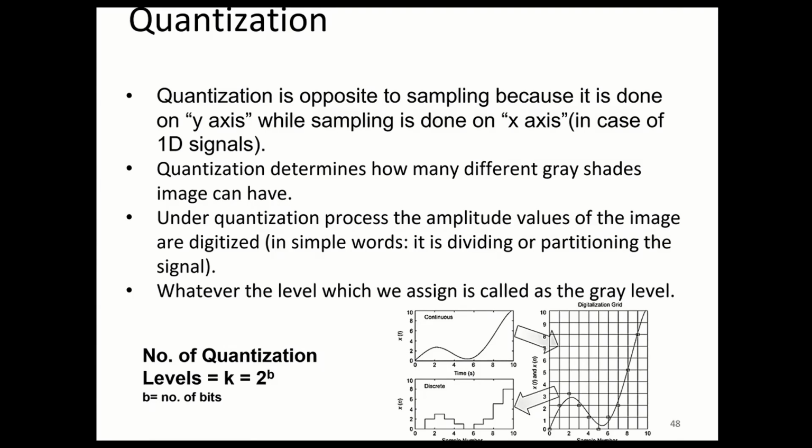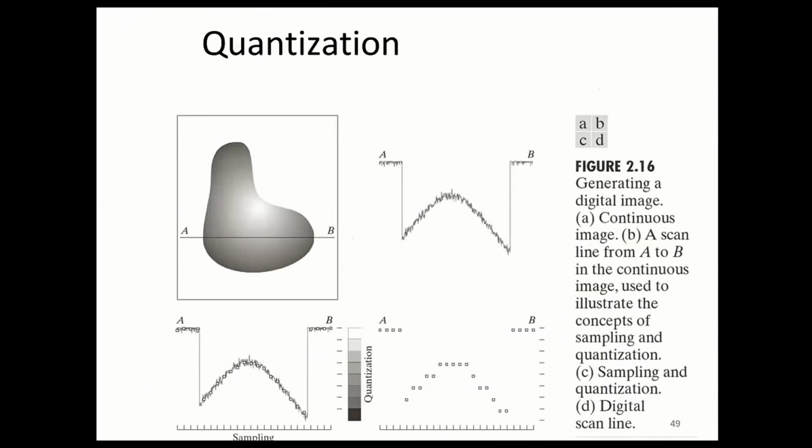Yes, and here we said 2 to the power of 8, that is 256. So what is the difference between 255 and 256? 256 is the number of levels, but from where to where? From 0 to 255. Here, how many levels can you see? 11. The number of levels is 11, but it starts from 0 and goes to 10. Similarly, if you have 256 levels, it starts from 0, so it goes up to 255. I have a lot of examples, so we'll see more of this.